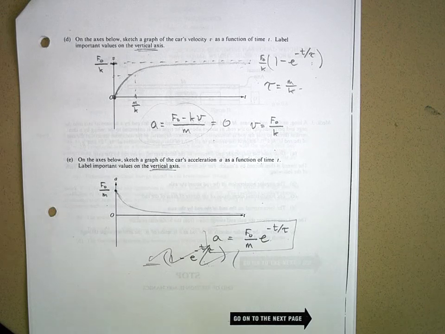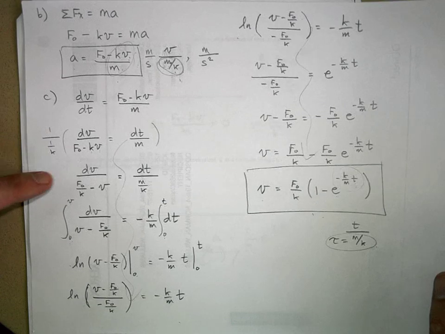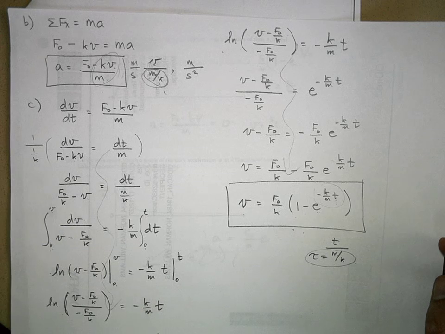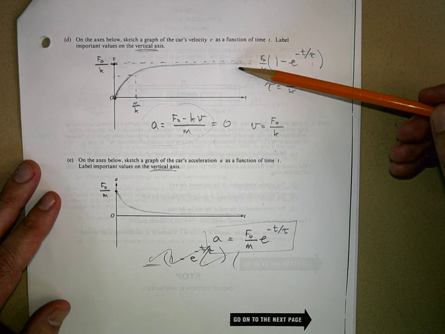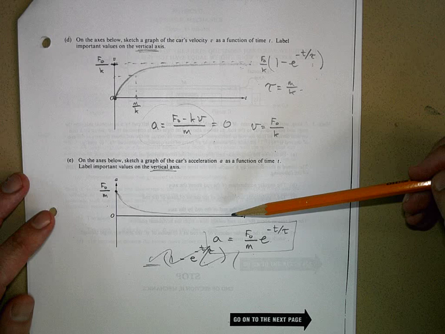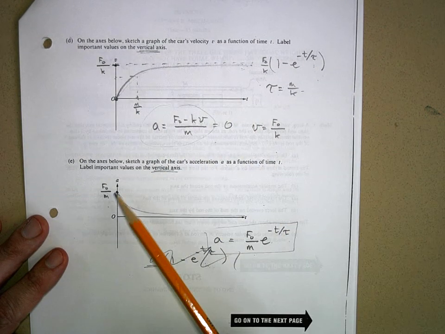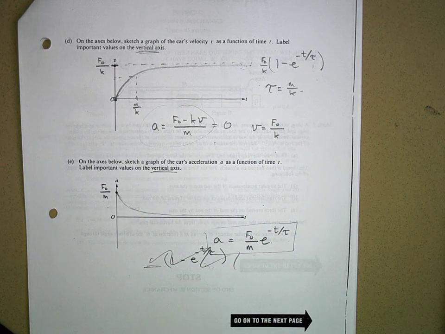So anyway, it's kind of tricky in some ways. Look, part C, you have to be pretty good at recognizing how to separate variables, how to manipulate it to get to this answer. And that's kind of tough. But I think you can see now that in terms of drawing the graphs, you don't need all that math. You just need to recognize this is an exponential function, so I'm going to have something starting at 0, going to maximum, or starting at maximum, going to 0. Which quantity is doing that based on the problem? And you can get almost everything. And that's what you want to do on the AP test. You want to get as much as you can in as little time as possible. Anyway, that's it. Thank you.